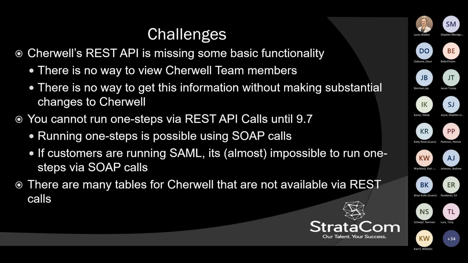Some of the challenges we have: there's some missing functionality Cherwell still hasn't added. There's no way to view Cherwell team members. If you say, I want to see all the team members of first level support, Cherwell does not have an API call for that. You can make some changes to Cherwell to do that. I think I've got a slide on that.